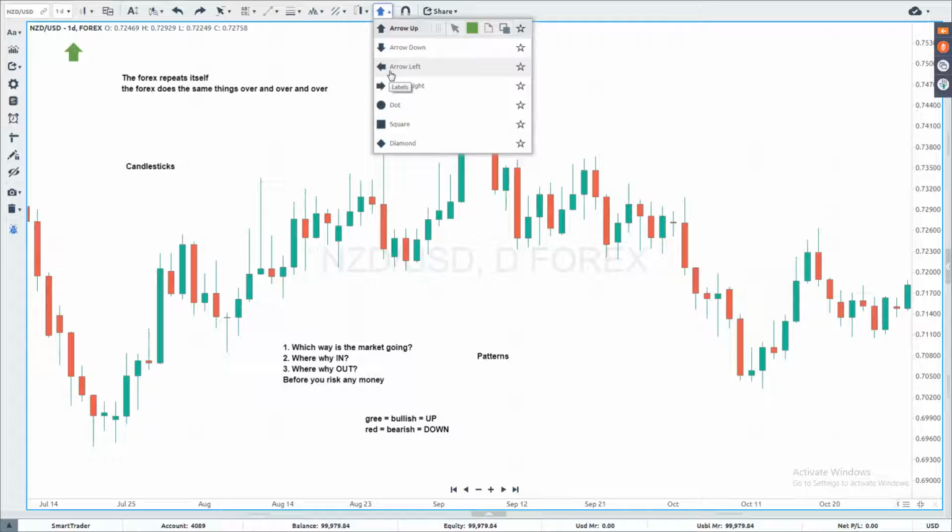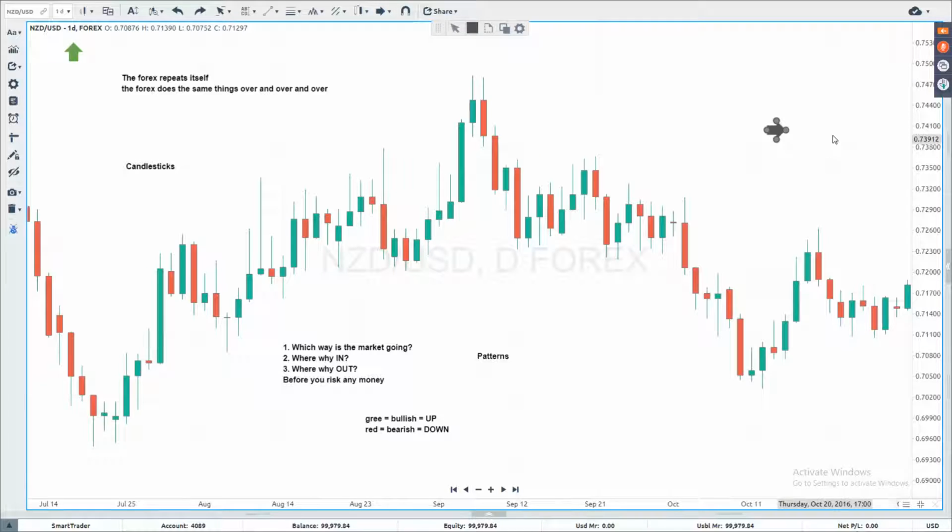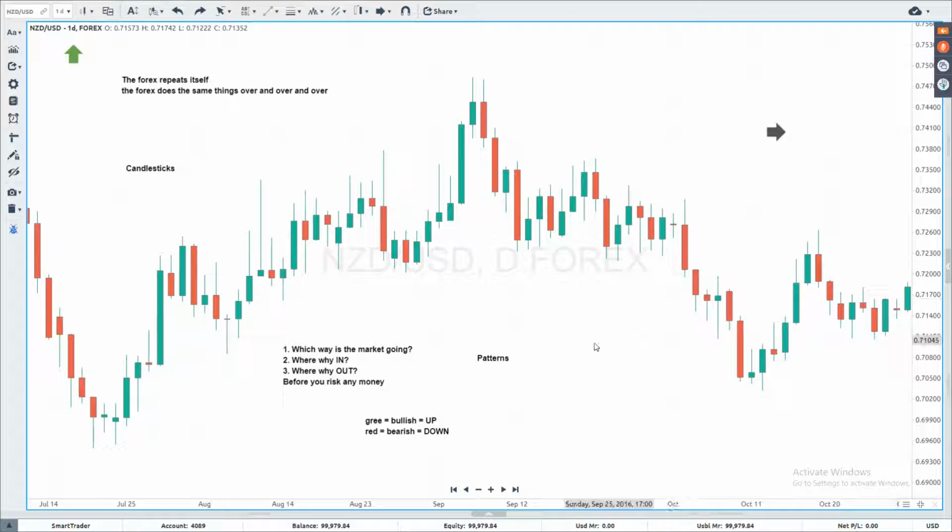Over here, what do you have? You got your price. Over here, you got your price. That's your exchange rate. Okay, down at the bottom, you got time. Well, here's what ends up happening in the market. Yes, each individual candle has some value. But when you start putting the candles together, that's when the market comes alive, because that's where a pattern emerges in the Forex.